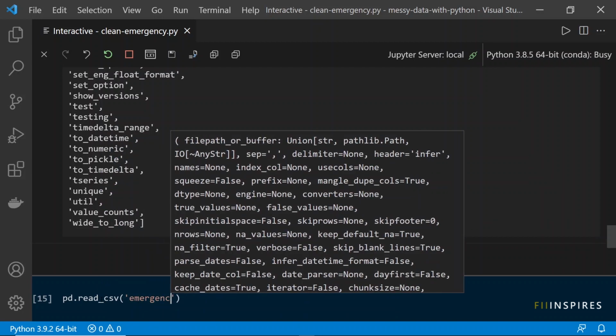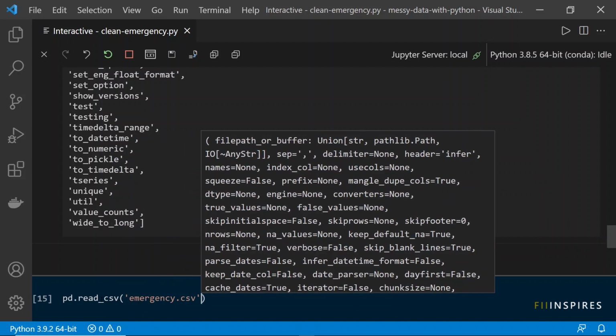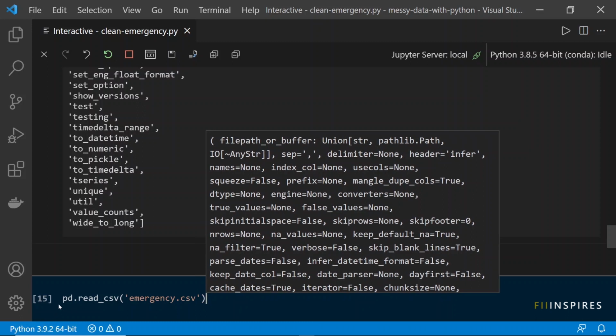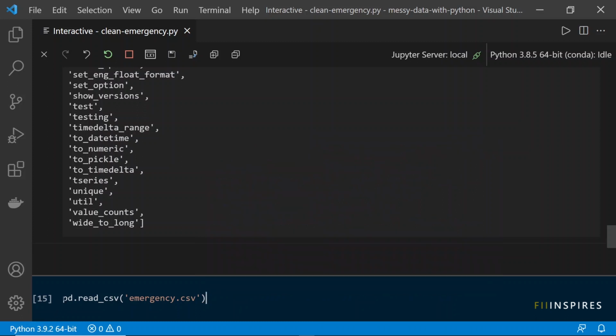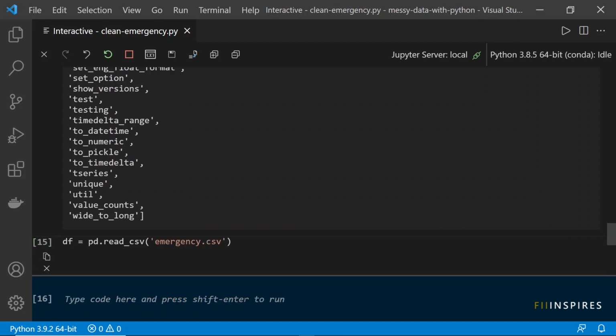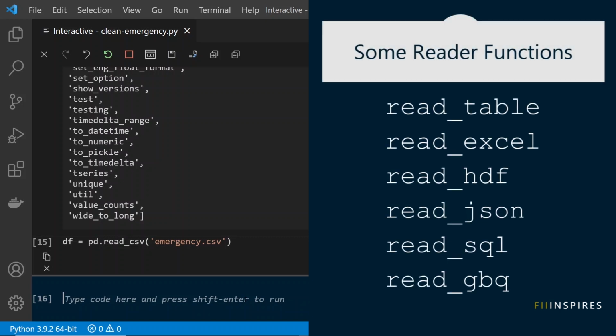We give it the full path of the file. In our case, just the file name is enough since our current working directory is the same as the directory containing the data file. And since the read_csv function returns a data frame, we assign the data to a variable df. What you may want to keep in mind here is that data comes in different file formats: delimited, Excel, JSON, and even from databases. Pandas will likely have a function that can help you read the data.